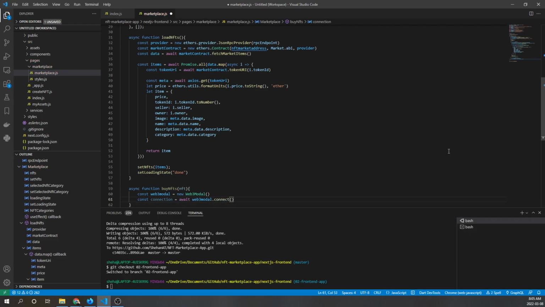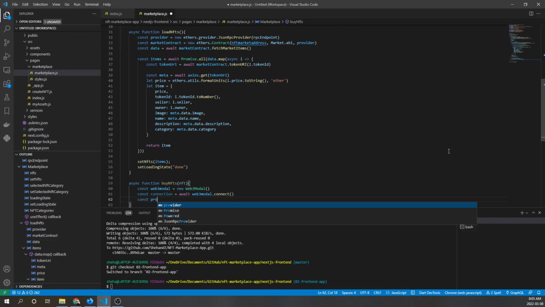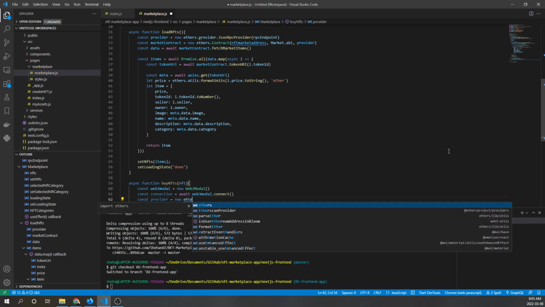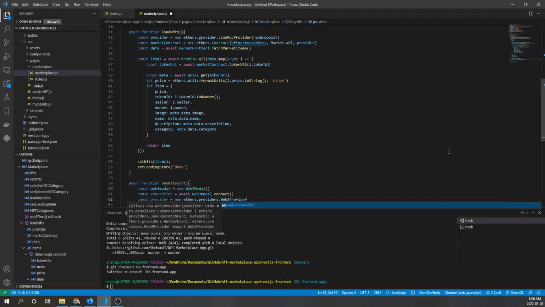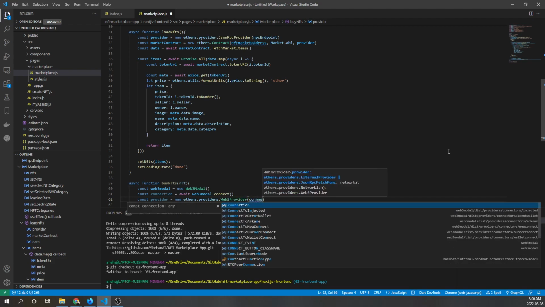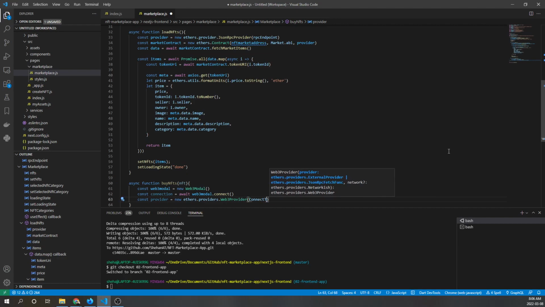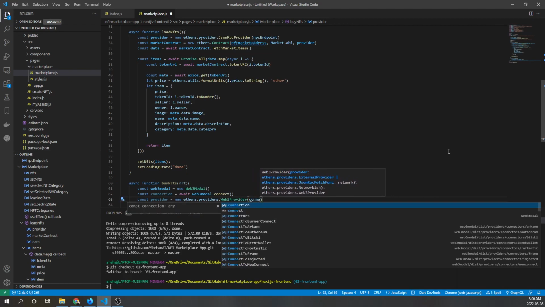So Web3 modal is, if you watch the part 1 demo video, you've noticed that a pop-up window came up whenever I click the create NFT button in that form, and what's causing that pop-up window to show up is this Web3 modal.